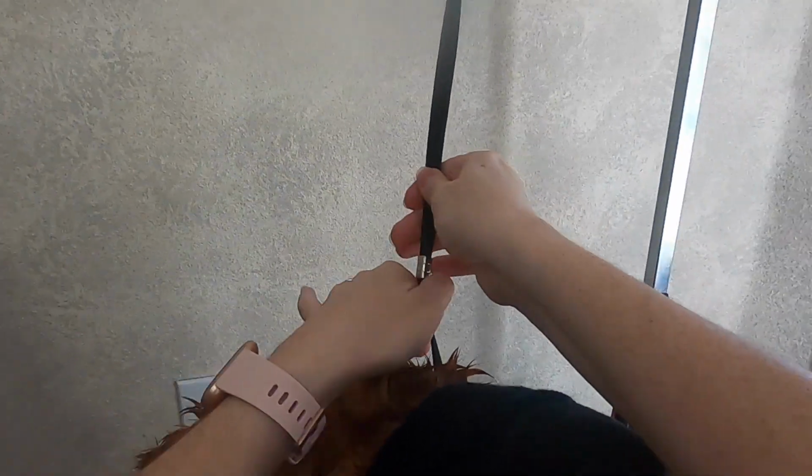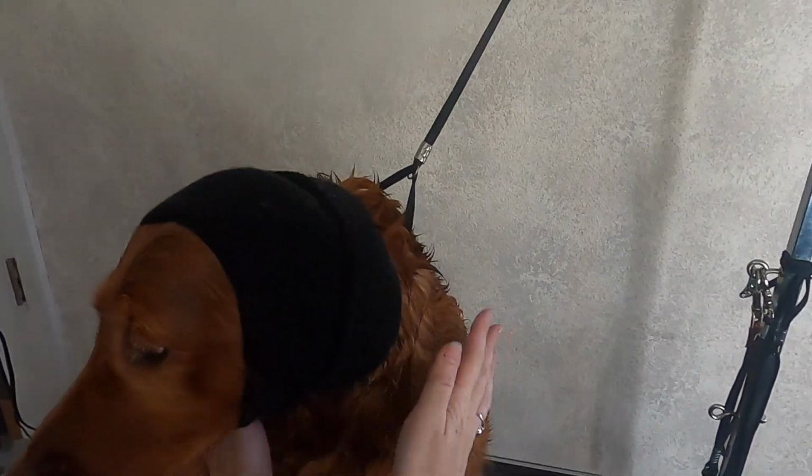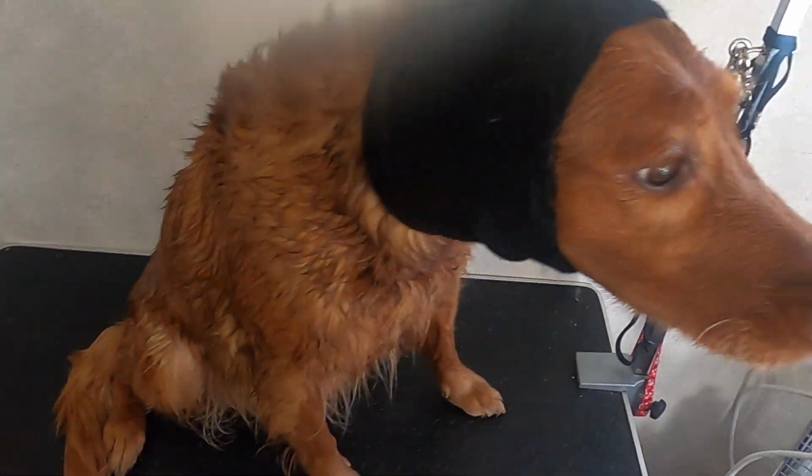When we're all done with the majority of the body being blow dried, I will take this off and just see how she tolerates it around her neck and behind her ears, because I would like to get her ears dry as much as possible. Stay here. Sometimes they hate the happy hoodie more than they hate the blow dryer sound. So we'll just see how she does. It's not very tight. It's pretty stretchy. She's really cute. All right, we'll go ahead and get started with the blow drying.